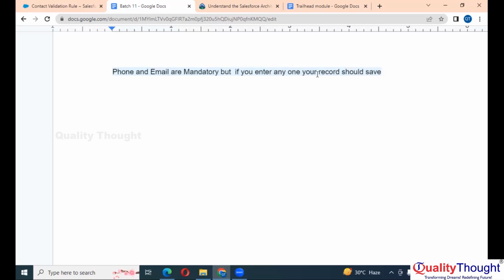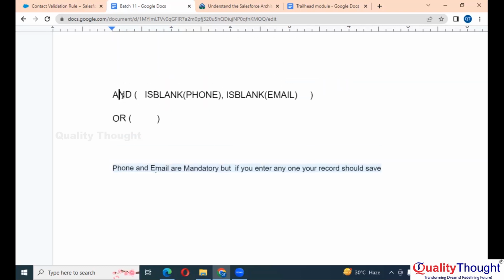So phone is mandatory and email is mandatory, but if either one is given, the record should save. This is the point where your AND or OR will come.